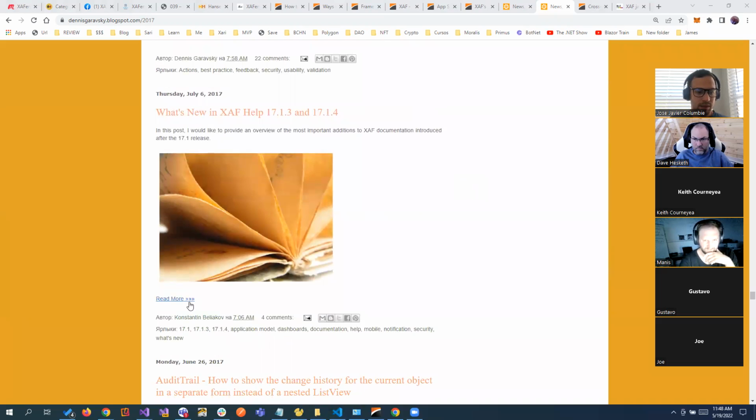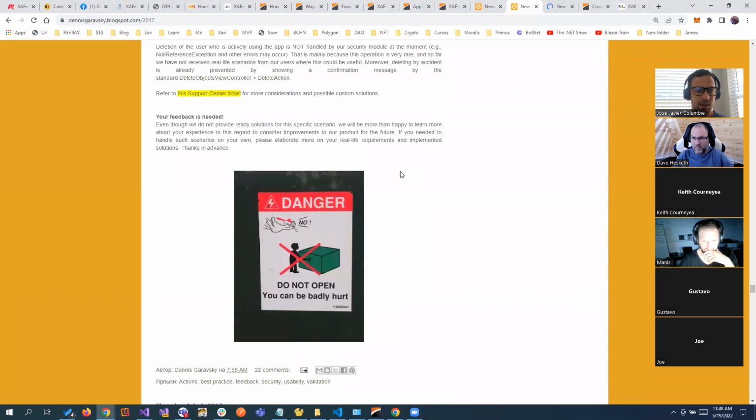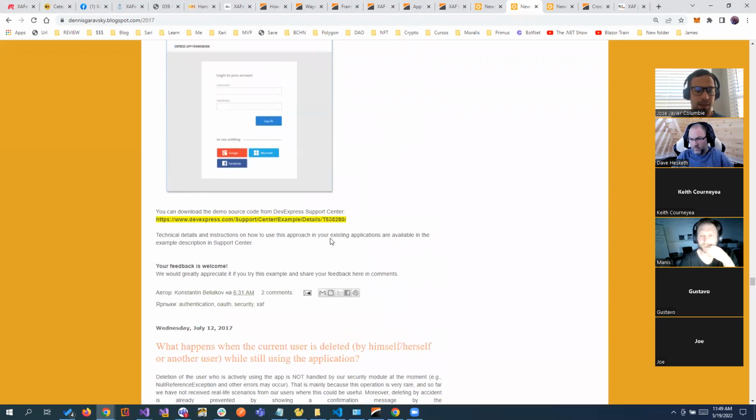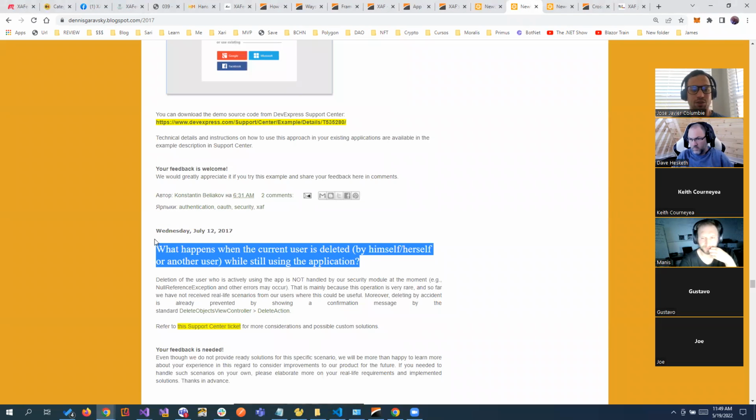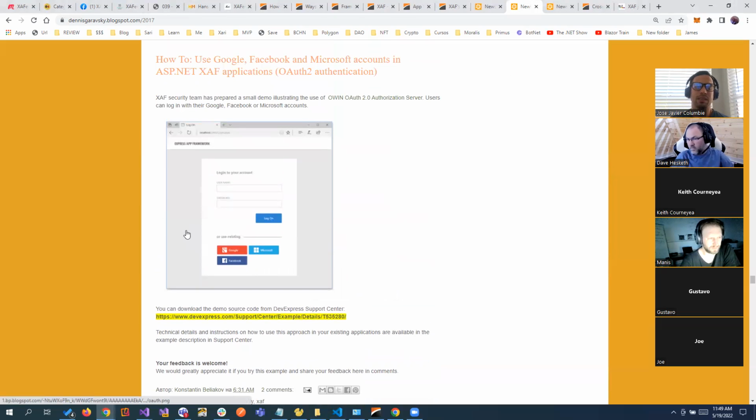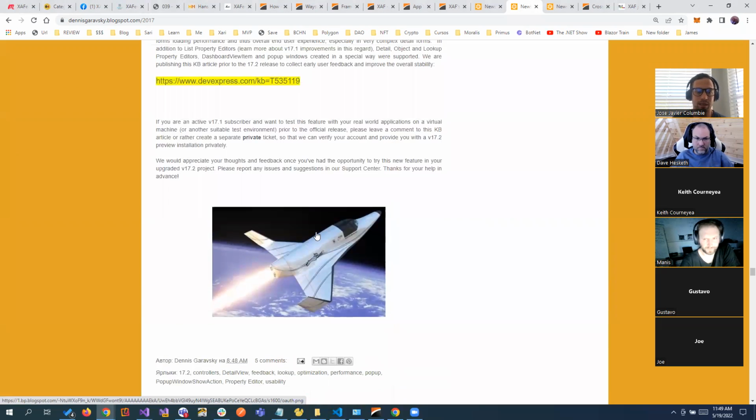And what's new? Let's quickly open to see if there is something worth considering. Okay, that's basically the action about if you delete yourself in the application. And right now there is already a validation that you cannot delete the last admin. You cannot delete your own user. And right here we started to get OAuth. If you see right here, we have Google, Facebook, Microsoft, and in our company we have implemented Twitter, Instagram, Azure B2C, and basically any OAuth provider you are able to. With XAF Laser, it's so easy because it comes out of the box. You put a few settings in your app settings, you're good to go. And that's one of the videos that I'm planning soon for the YouTube channel.